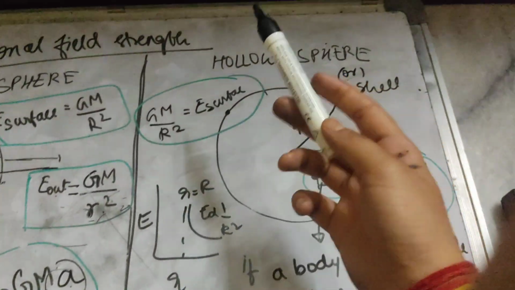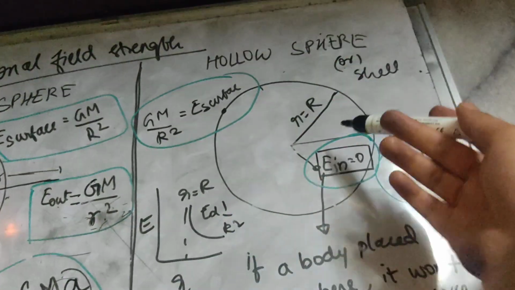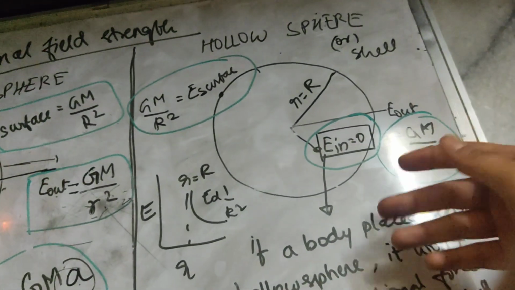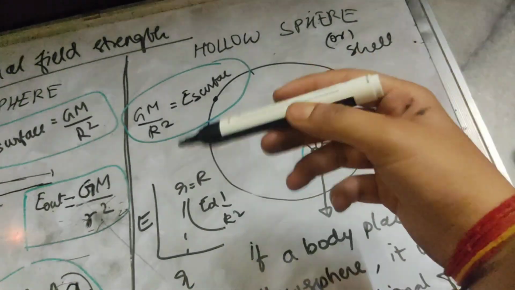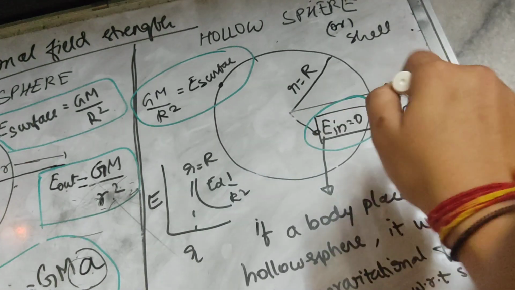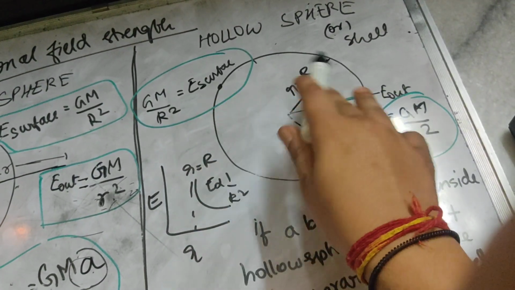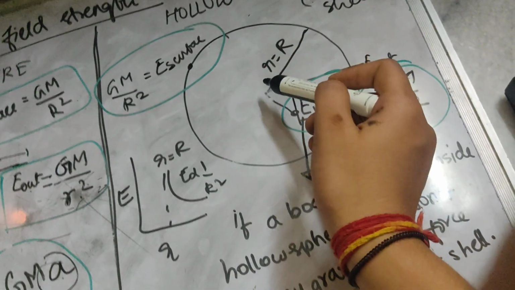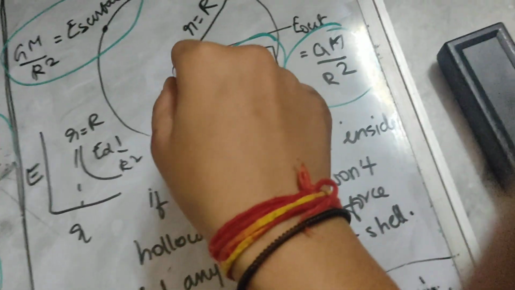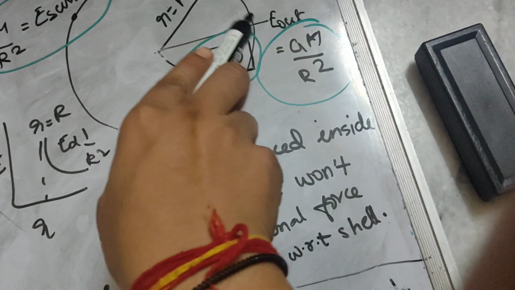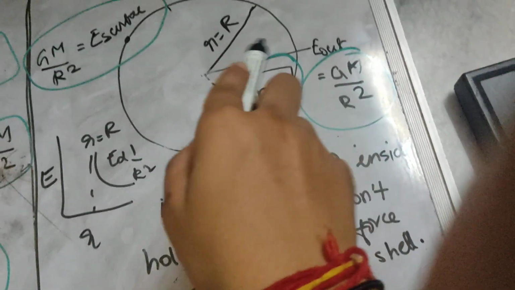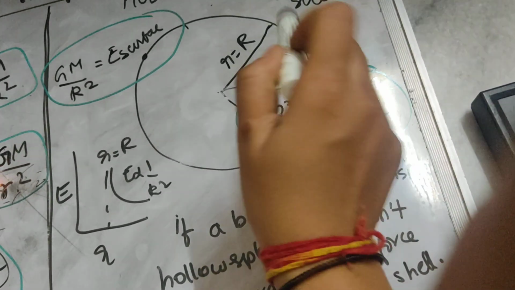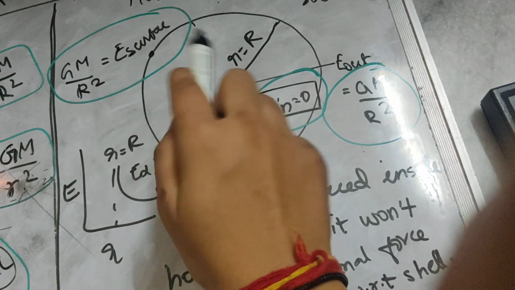Now coming to the hollow sphere. For the hollow sphere, I have already explained the shell theorem in the previous video. Again I am explaining. For a hollow sphere you need to consider the whole mass is concentrated at the boundary, but only for the E outside case you will consider the whole mass is located at the center. So for E outside you will get normally GM upon r square. But for other cases, like E inside, you will get 0. Inside there will be no gravitational field intensity due to the shell.